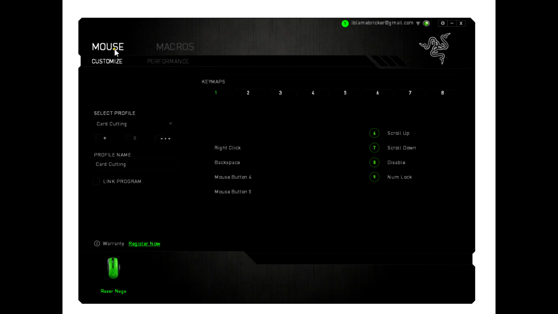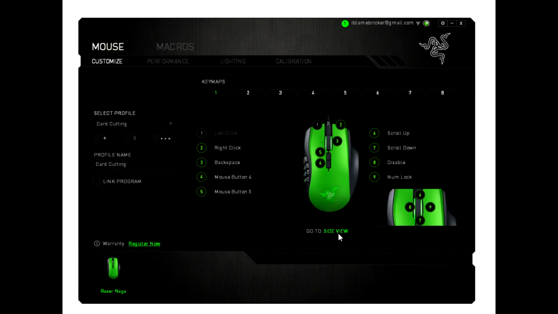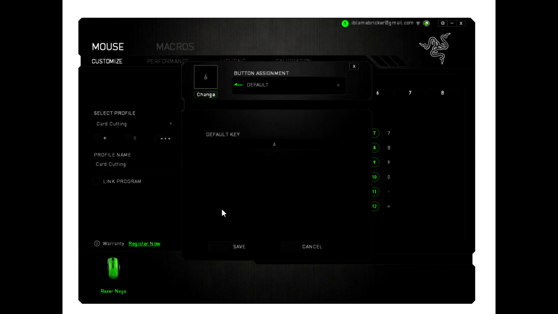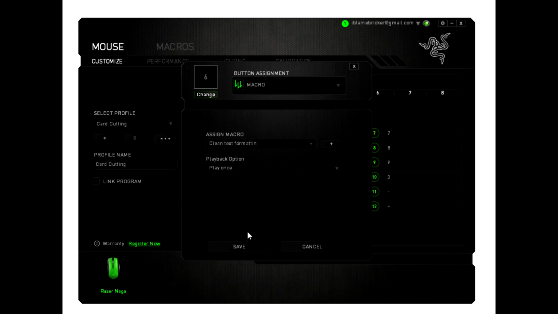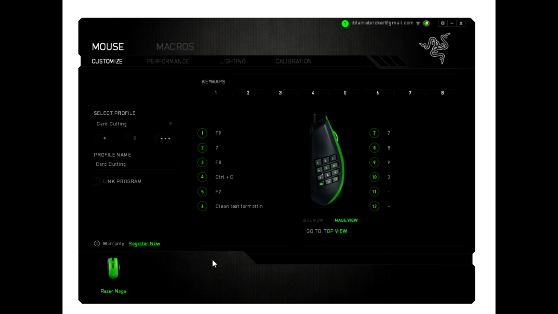After you've recorded a macro, you can go back to the side view and change that and say, okay, we want to make this a macro, and then it'll give you a list of macros, and it says clean text formatting is the only one we have, and it limits the amount of text you can put there. I do know how to spell formatting, trust me. Or if you've read my blog post, don't trust me. So that's kind of what I do there.